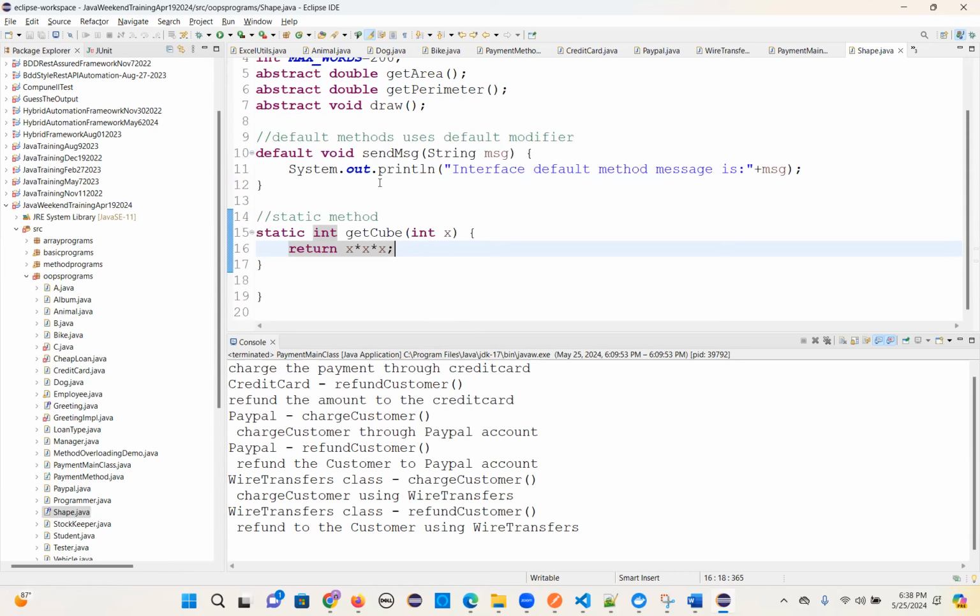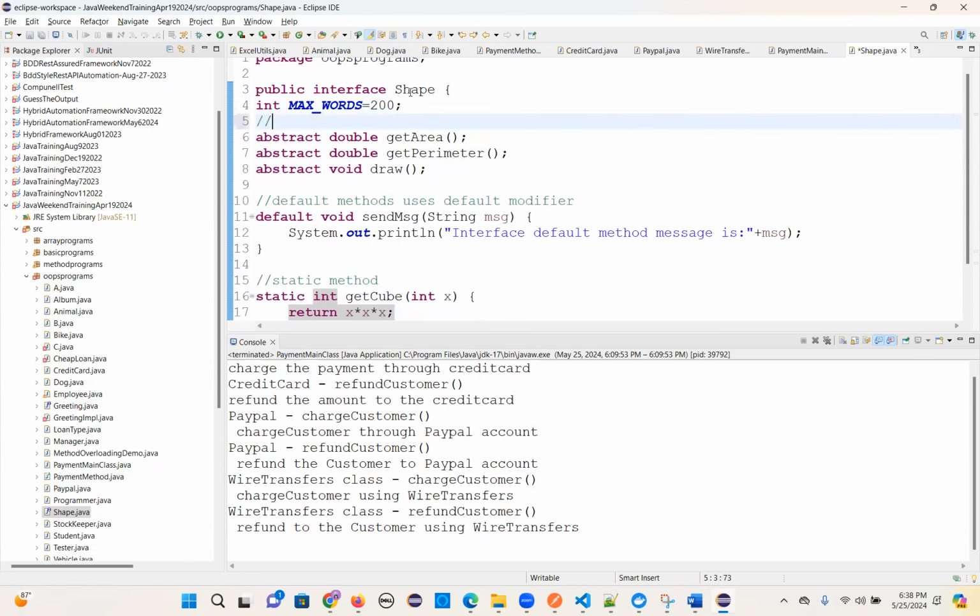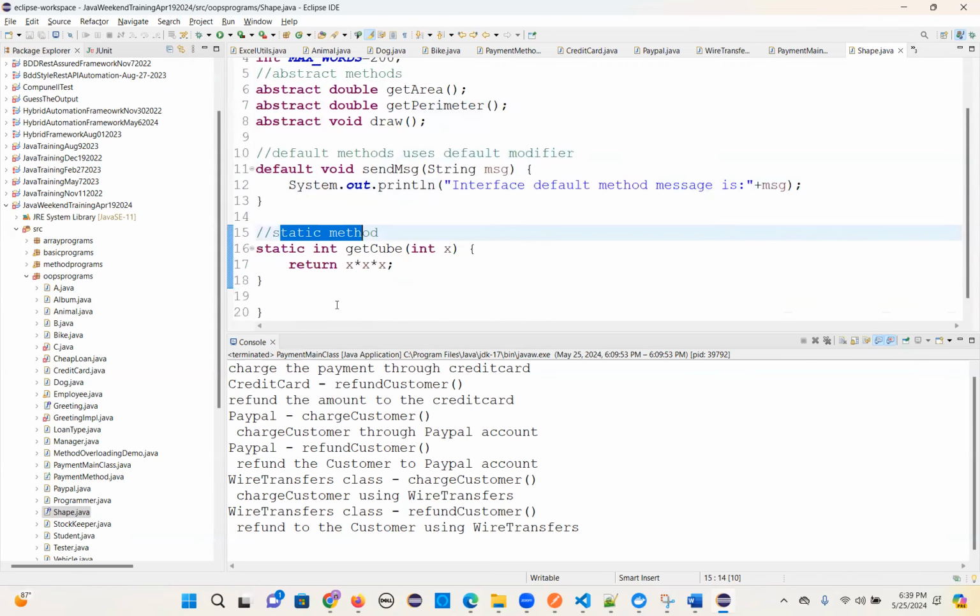So we declared abstract methods, and we declared default and static methods.